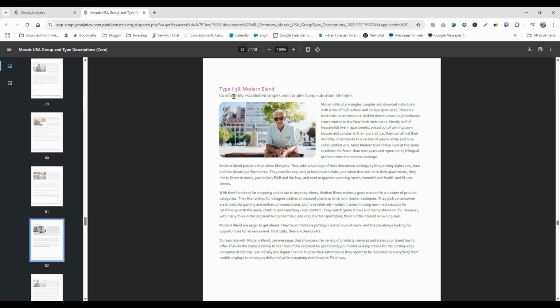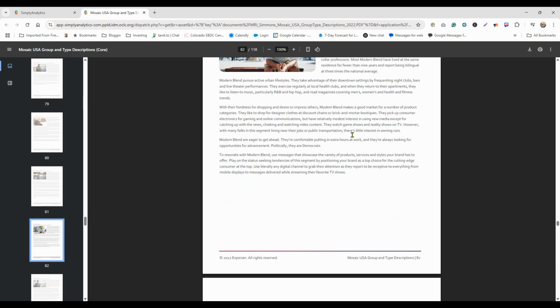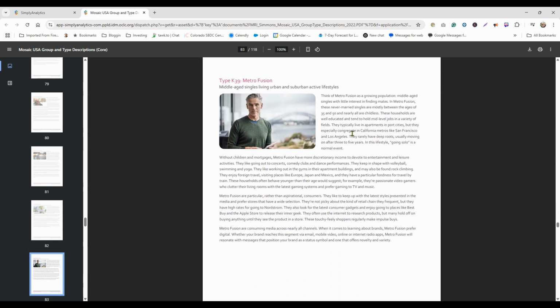So this now is within that group, and it gives you a narrative of just that smaller section. Metro Fusion here, a little bit more of a description. This is more accurate because it's a type within a larger group. So if you look at the narrative of the group and the narrative of the individual type, you'll be able to find an awful lot about the archetype that you're going after. And hopefully you'll select a few of these that you'll want to map into your Simple Analytics map to find out exactly where they live.